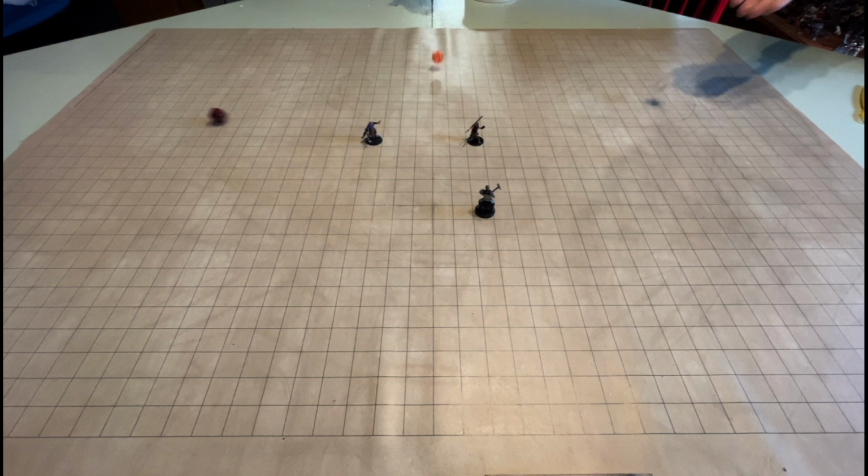Ashton's up. Ashton walks up to Cad and then rages. He uses a Chaos Burst and hits Cad for 6 damage.